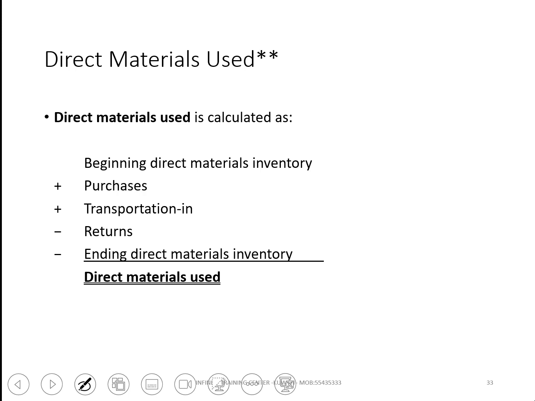As we mentioned, in a manufacturing company we have three costs: material, labor, and overheads. If we get all these three costs, this is going to be our total cost, right? So first we will see how we will calculate or get this material cost. Here, the material cost or direct material used for the production is what we have to calculate.